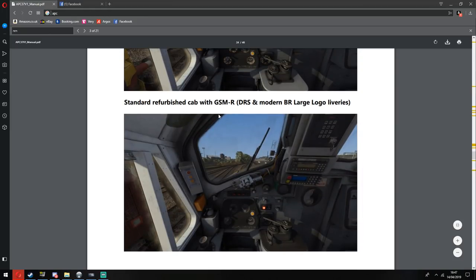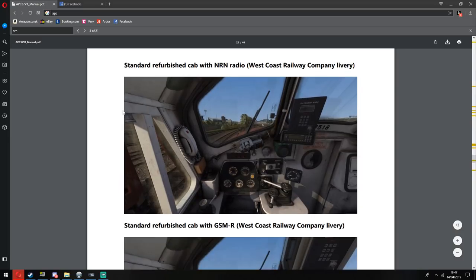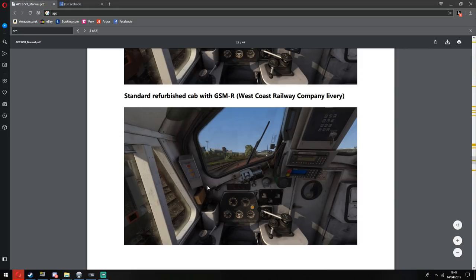Standard refurbished cab with GSMR, DRS and modern large logo liveries, and you've also got the TPWS stuff on the wall there, look. And also train length button and DRA. You've got standard refurbished cab with NRN radio, the West Coast version of it. And then you've got the West Coast version with GSMR and TPWS again.